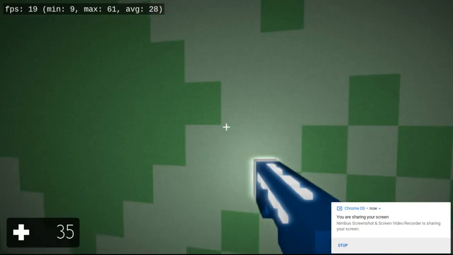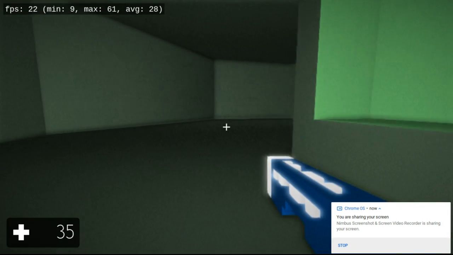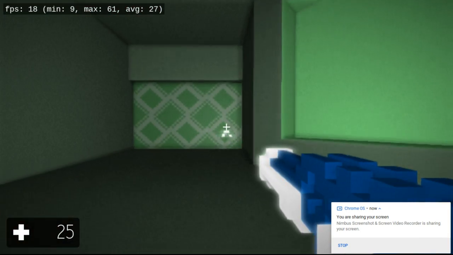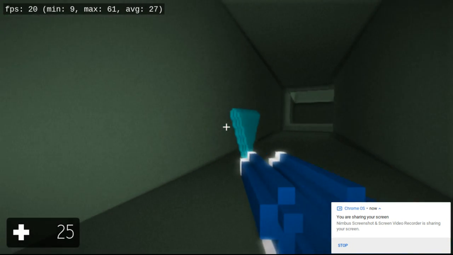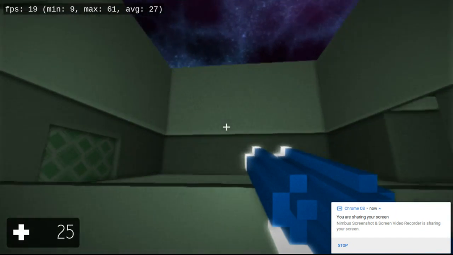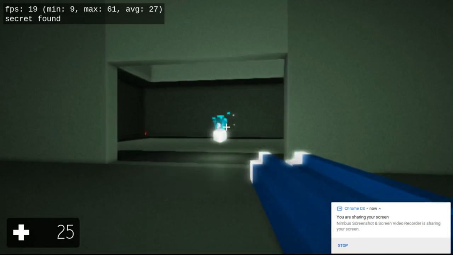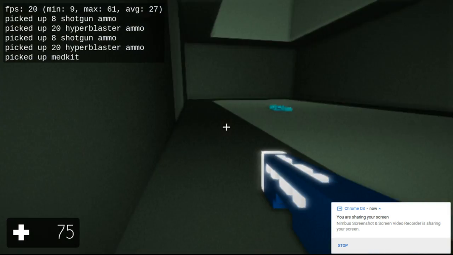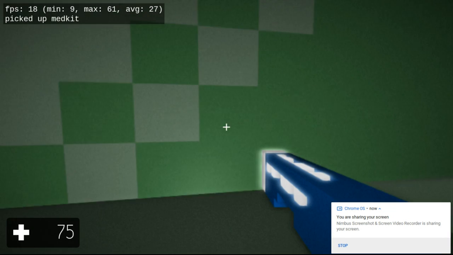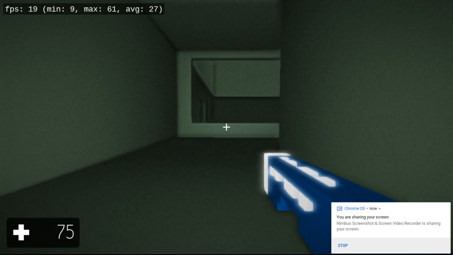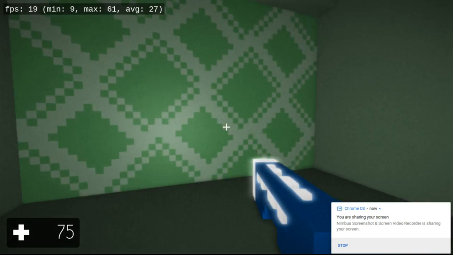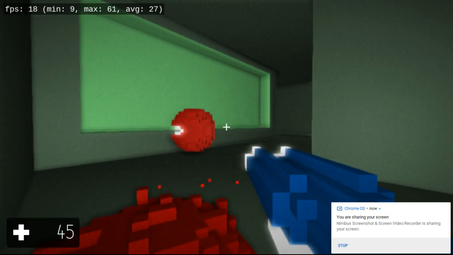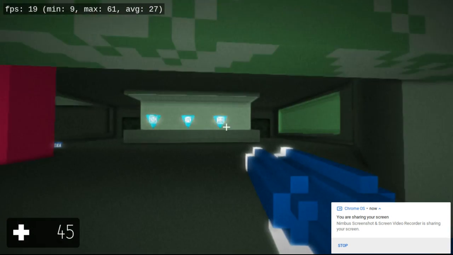Oh. Alright, so let's head through here. Yeah, let's go here. Okay, now we want to go through here? This is where it came from. We want to go over here. I hate it when I'm right. There we go. Okay. Nice and dead.